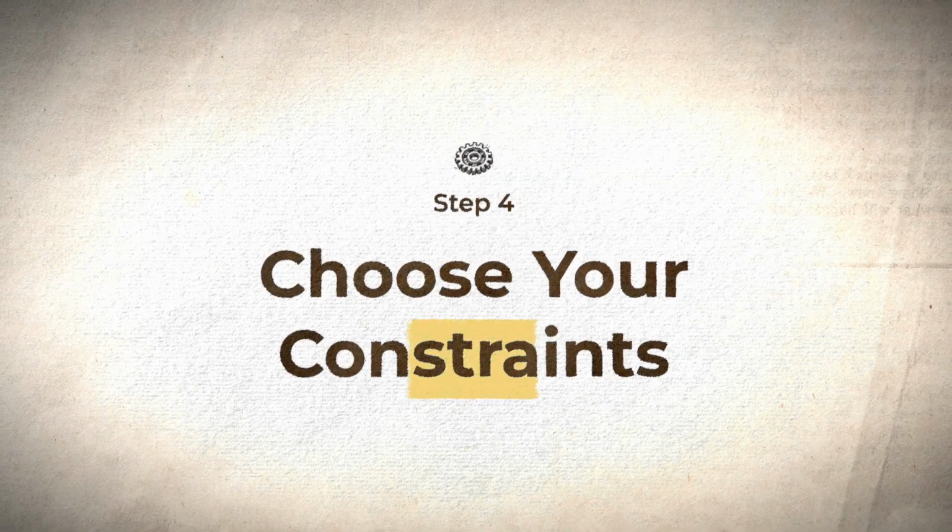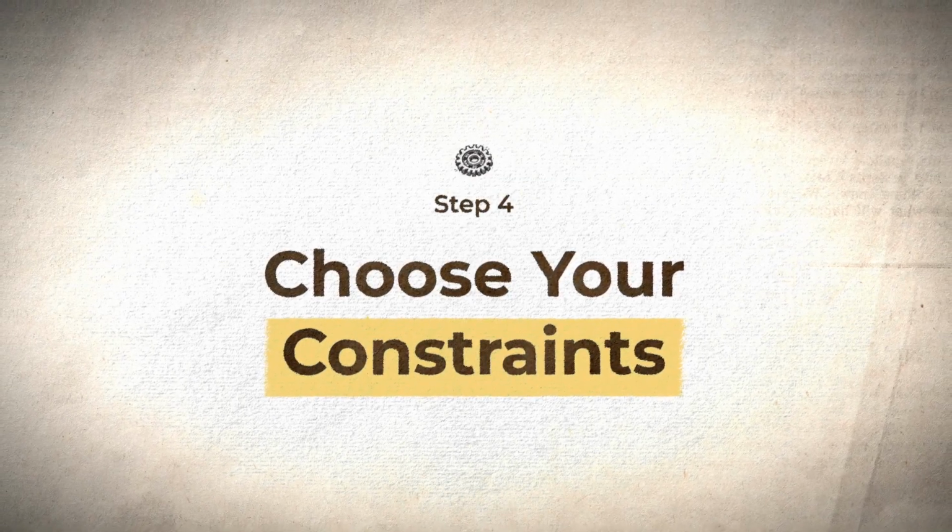It also helps you decide if you are going to blend in, which I don't recommend, or if you're going to really stand out and differentiate from all of the other competitors in your space. Step number 4 is to choose your constraints. Now that doesn't sound very fun, but constraints actually make your design better, especially when it comes to logos.